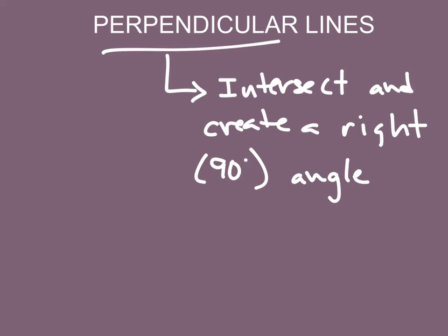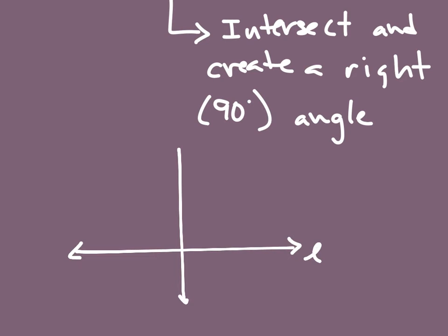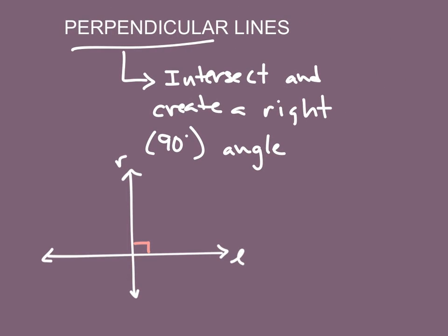And so what I'm looking for is, let's say we've got two lines here that intersect. I'm going to call this line L and line R, okay? And I would know if these make a right angle if I have a symbol here that has a square in the corner, okay? And that's going to indicate that these lines are perpendicular. And so what I do to name that is I would say that line R is perpendicular, with an upside down capital T, to line L, okay?